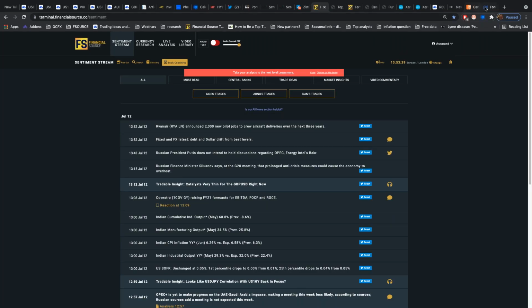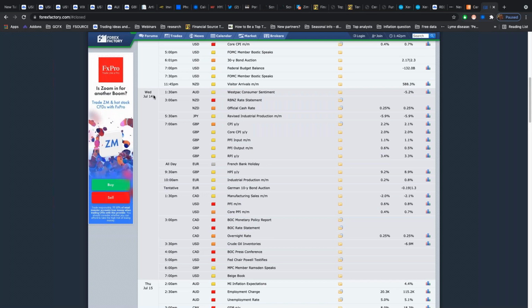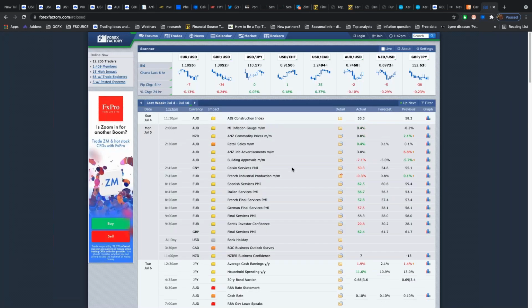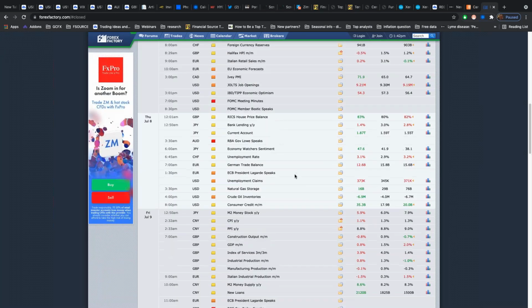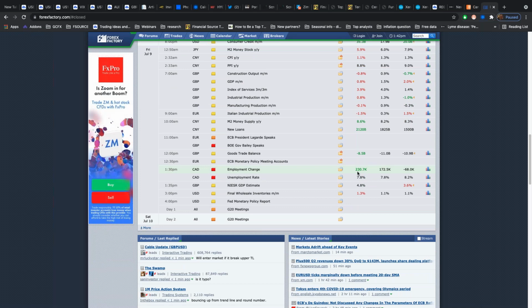I'll just quickly go to the calendar. They haven't got all the details here in the calendar, but I'll talk you through the missing bits. So the employment was a great beat of 230,000, but I'll give you a tip. Whenever you're looking at employment, which is better, full-time or part-time? The answer is obviously full-time, because full-time employment means more people are working for longer hours. Now, this was strong data, but it was mainly part-time workers.